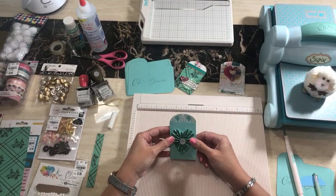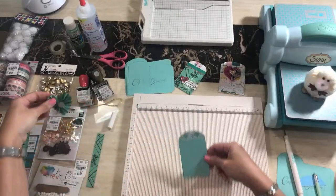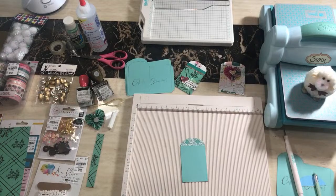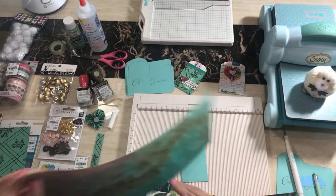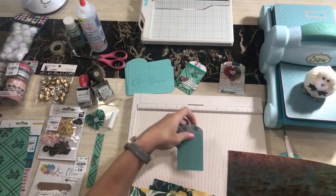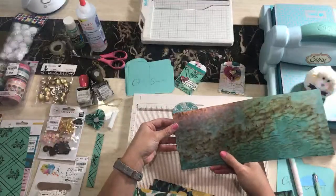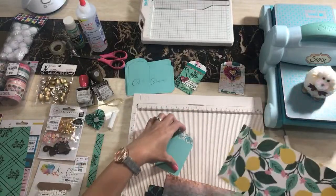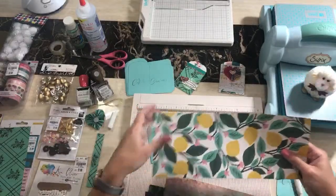Alrighty, let me see what I want to do here. I think this heart is going to be a little too big for my little pocket here. So I'm going to use something different for it. But let's see, what paper do I want to use to decorate this? Aww, thank you. I didn't cut many of these papers, but this is going to be the guy.